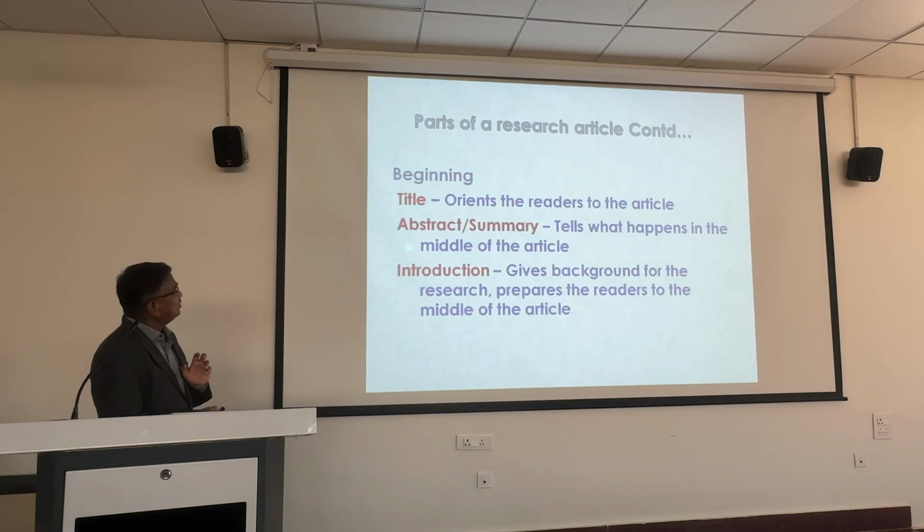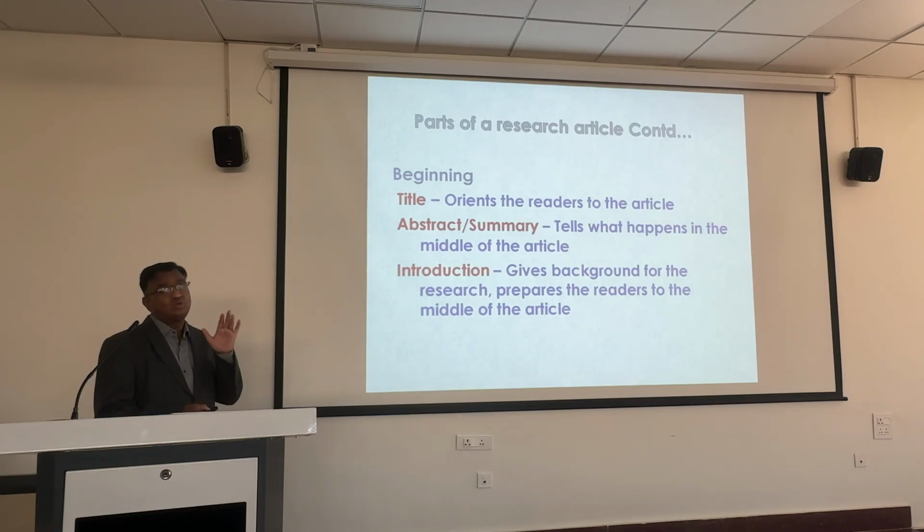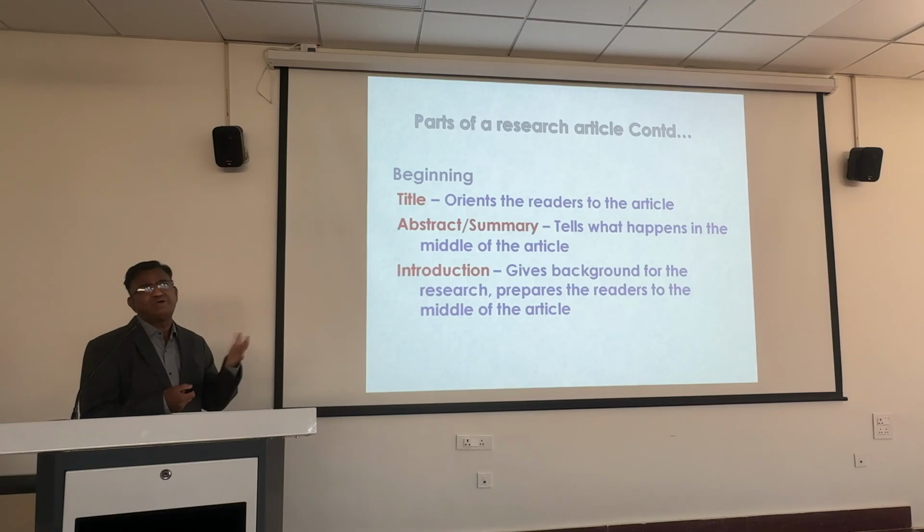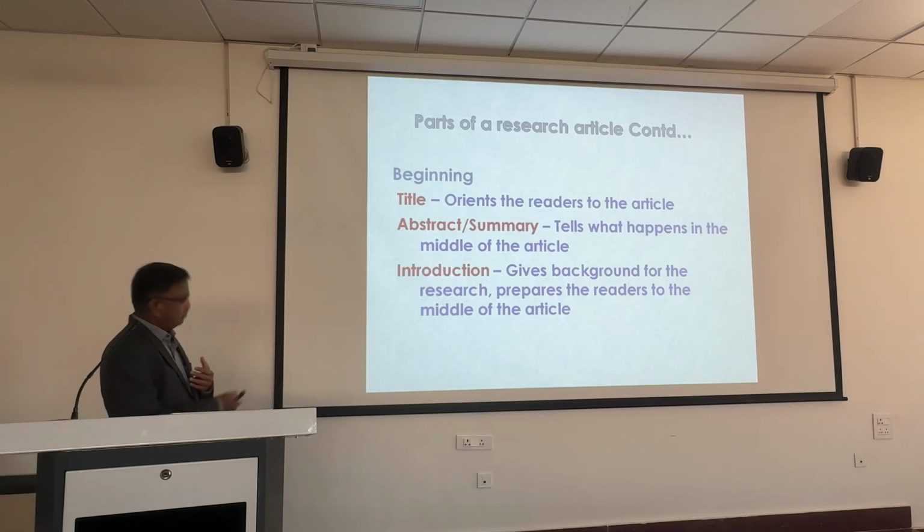In the beginning, you have to choose a title that orients the readers towards the research. The keywords you are using in the title should represent your research area, and any new, novel thing you are proposing in the paper should also appear, right? It can be done by means of trial and error. One can frame one title and then make 2-3 more titles to try out.